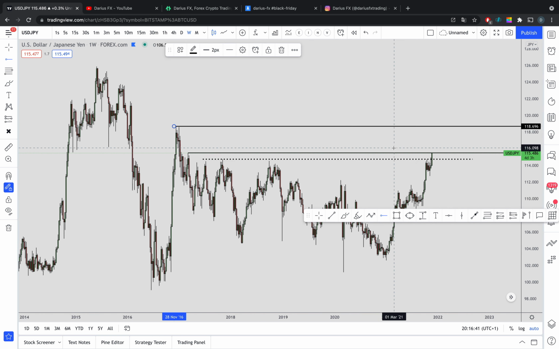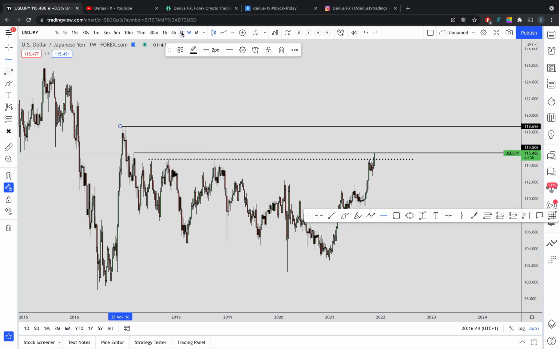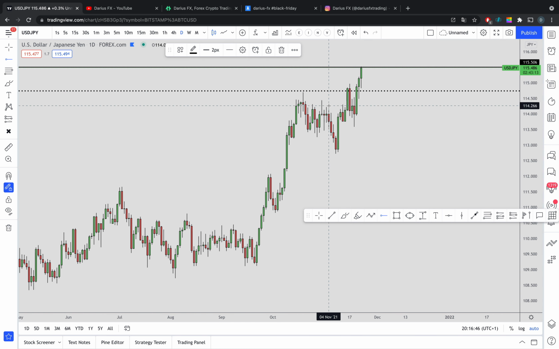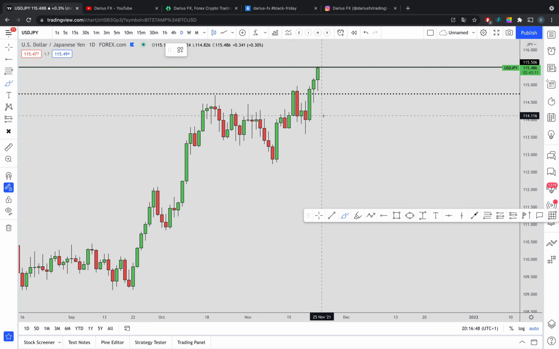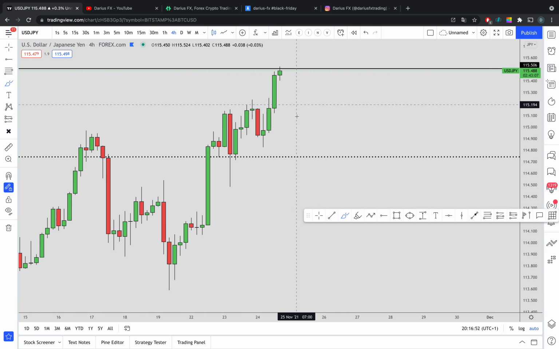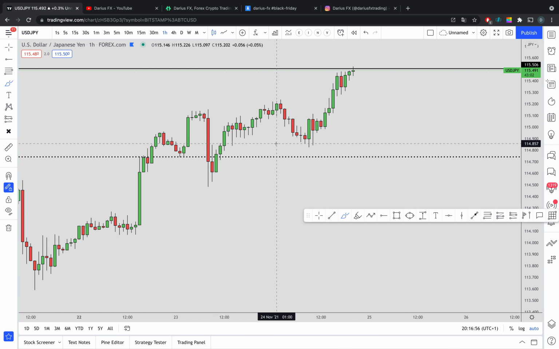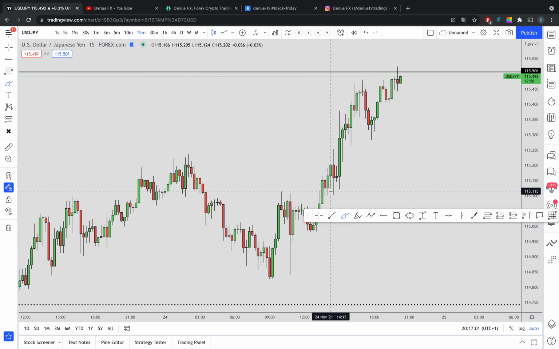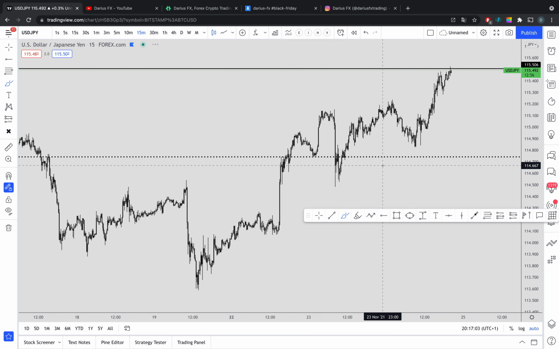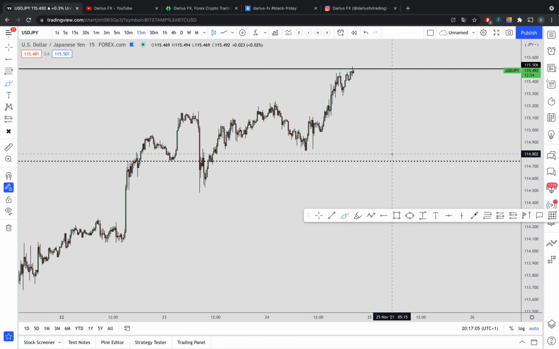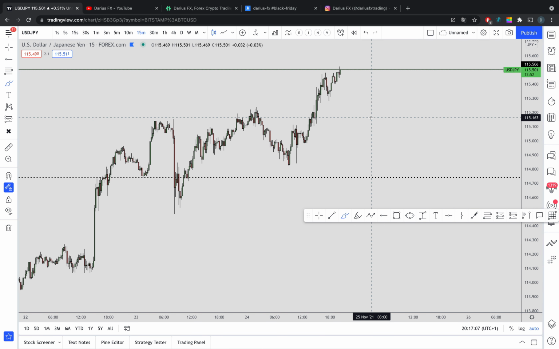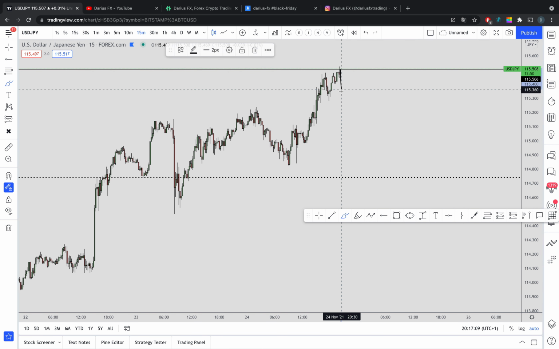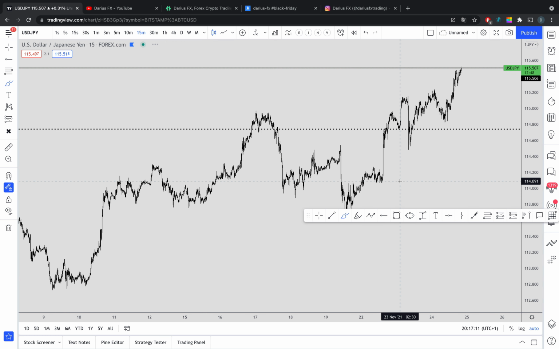I'm really not sure what the price will do, but from a higher time frame perspective, it looks like price could give us very soon a sharp move to the downside, as we are right now at the very top of everything. But as you can see, on the lower time frames everything is just unstoppable. So only at the moment when price gives us something, it could really give us a nice drop like this.